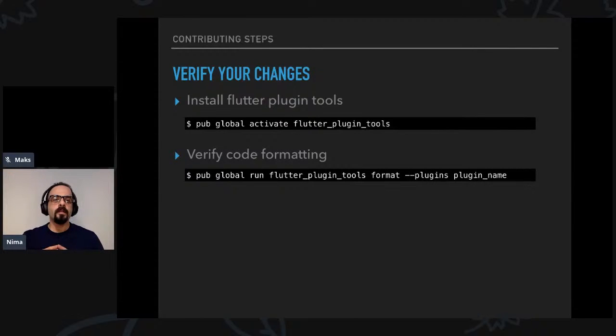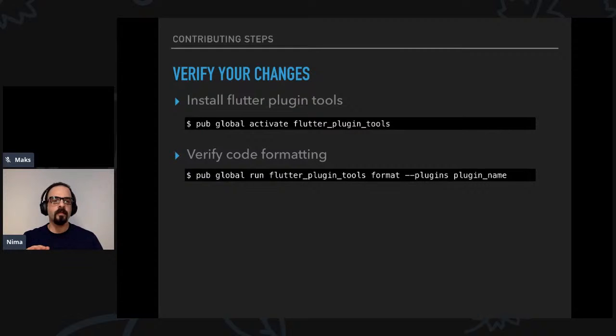This code formatting is in sync with the Flutter guideline and Dart guideline, the style guidelines. So when you run that, it checks your code to make sure that the formatting is as expected. And if it is not, it will change your code and format it correctly. So you don't need to worry about that.